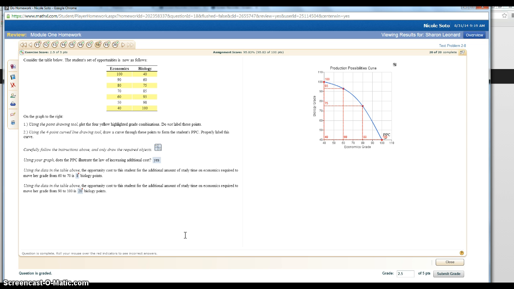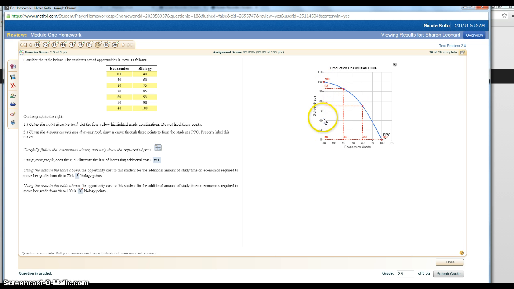I know that there's no specific formula for this, and you're right. It's not so much a formula as it is applying the concept. The concept of opportunity cost is simply what you give up in order to do something. If you want to sleep an hour later, you might have to be an hour later to work. So you swap work for sleep. And that's the same idea that's presented here in the graph.